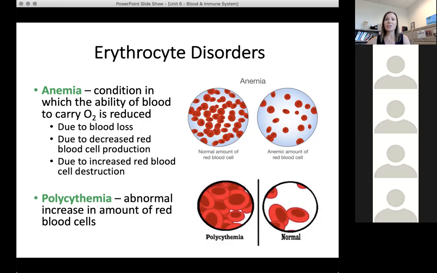Okay, and then the last cause is anemia due to just the fact that there's too many red blood cells that are being destroyed by the body. And that's called hemolytic anemia. That's excessive loss of red blood cells due to hemolysis. In lab just this week, I talked about hemolysis. Lysis means to burst or to rupture. Heme refers to blood. So it's basically when red blood cells are destroyed and they rupture, they burst.